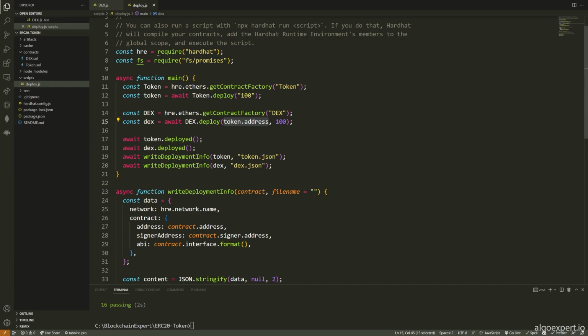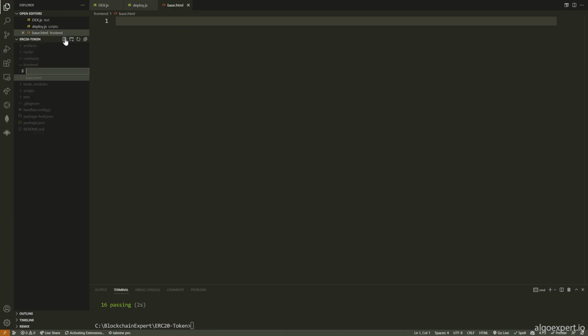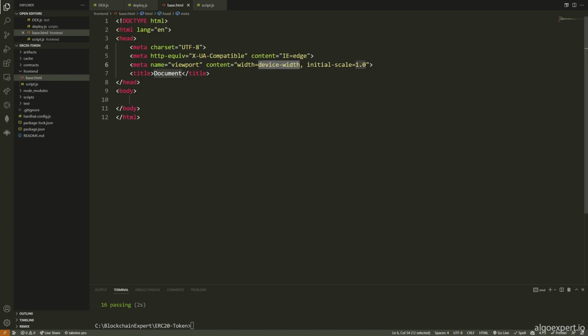Now, we are going to write a more advanced front end this time that allows us to interact with pretty much all of the components and functions of our smart contract. So let's make a folder like before, call this frontend. And inside of here, let's make two files. Again, we'll go with base.html and we'll go with script.js. Let's start inside of base.html. I'm going to use my templating tool here from VS Code, and I will change the name to be DEX ERC-20. We can go all capitals for our ERC.